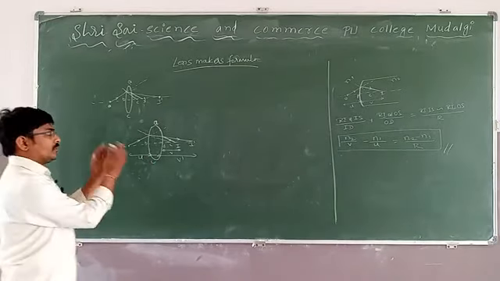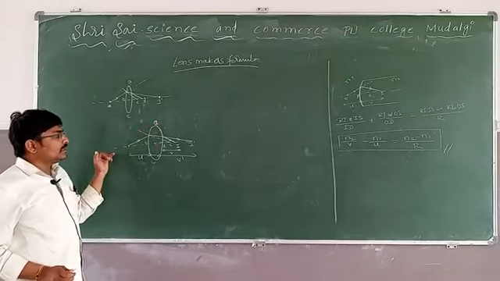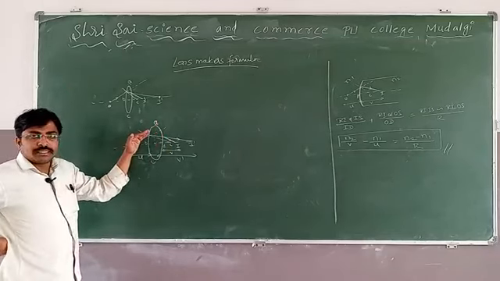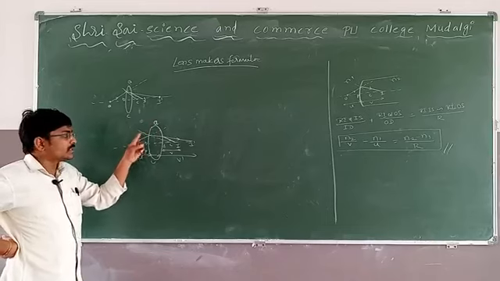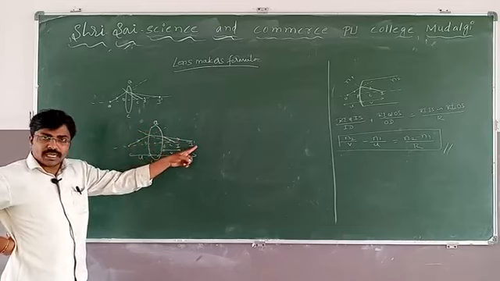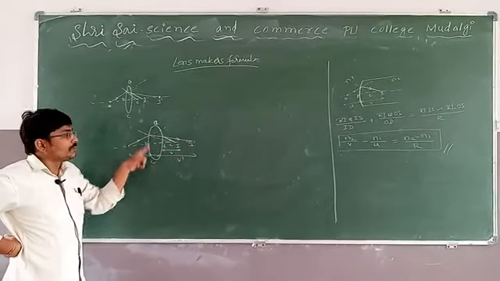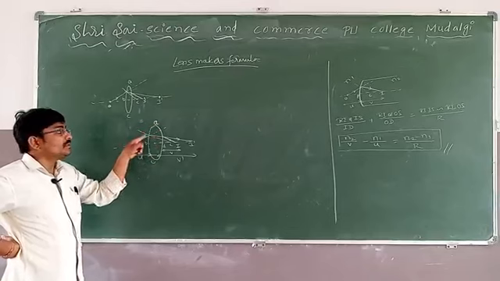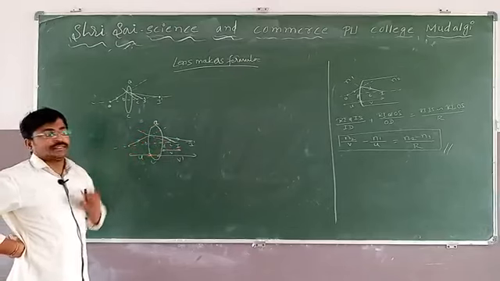See how it is. If I consider a lens and the object is on this side, when the light ray is incident on the first spherical surface, the actual image will form at I dash. But because of the presence of the second surface, it refracts once again and forms the image at I, or this point.